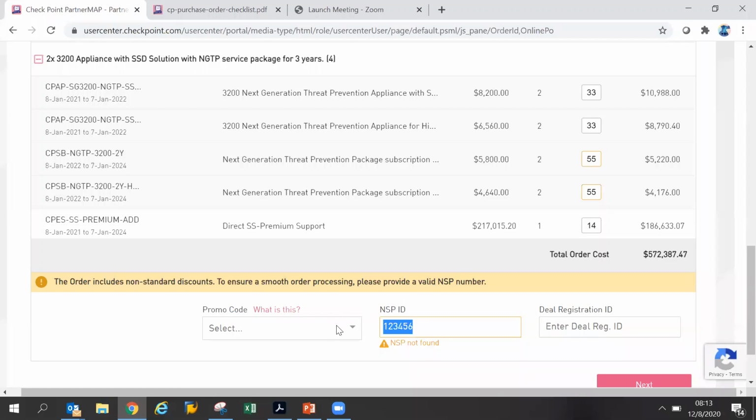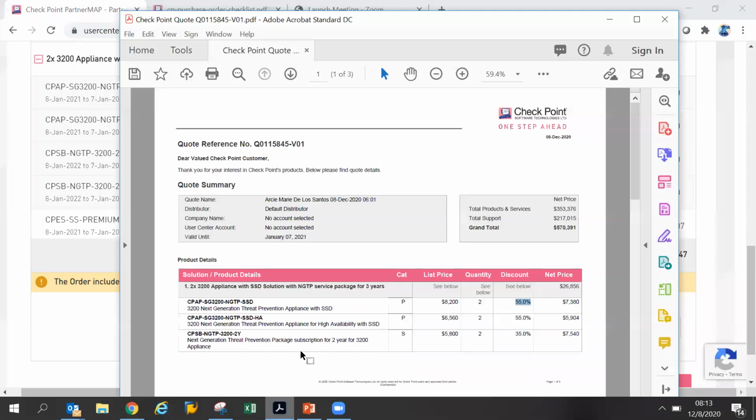Over here under promo code, ideally when your sales reps or when you are creating a quote for your deal, any promotional discounts will be added at the quoting stage. Let's say there's a trade-in involved or a special deal reg, like a new customer deal reg situation that you're leveraging in this deal. Hopefully it will be done at the quoting stage.